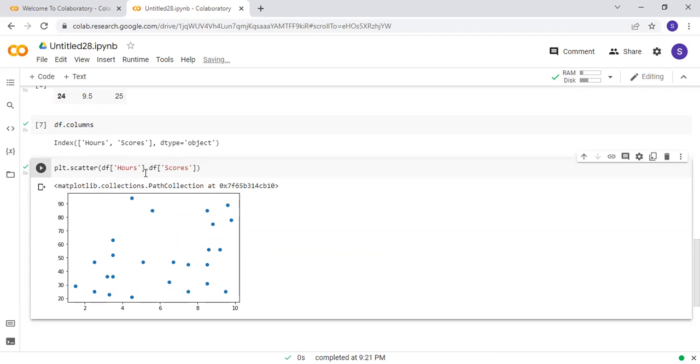That is with respect to the data frame. With respect to the data which was provided to me, the data are scattered in this manner with hours and scores. These are basically the hours and these are basically the scores. With respect to X and Y, the data are scattered over here. This is a scatter diagram of the data which was given to me.